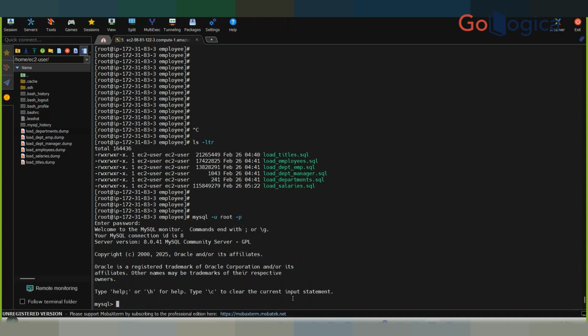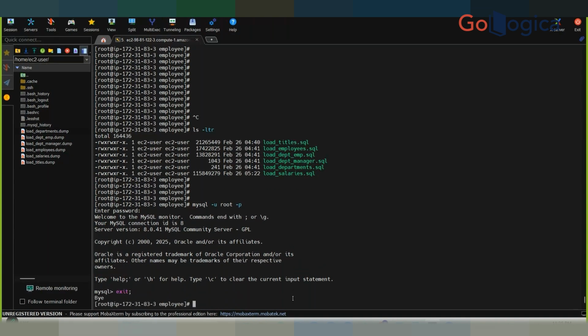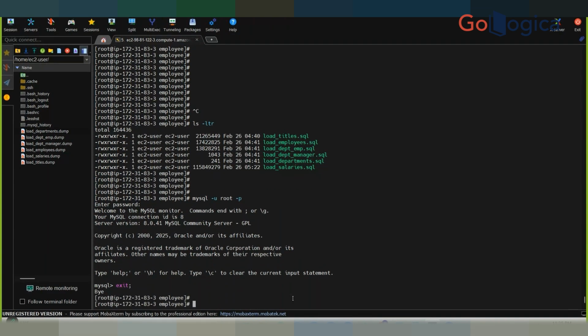mysql -u root -p, then give the database name you want to restore. In case that file has use employee, you don't need to give the database name here. If the file doesn't have use employee, you need to give the database name here. Then give the file name, the path, and do the restore.